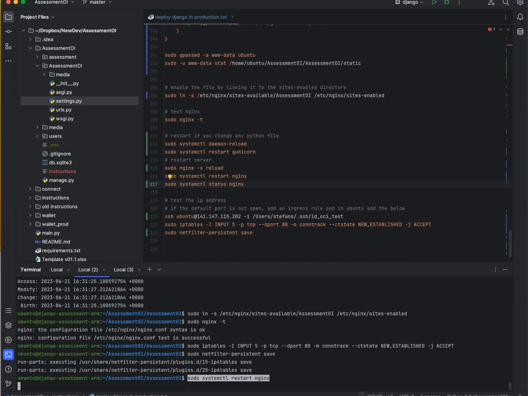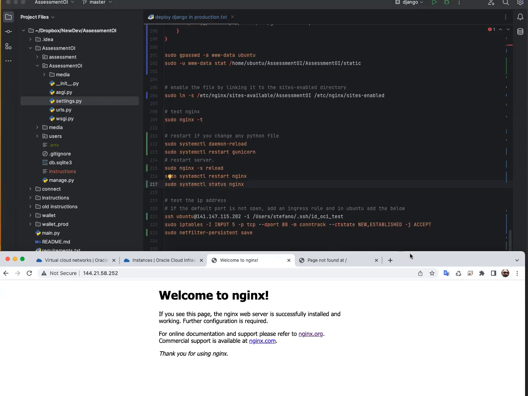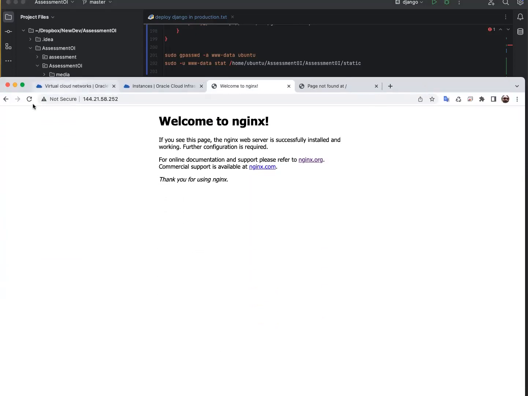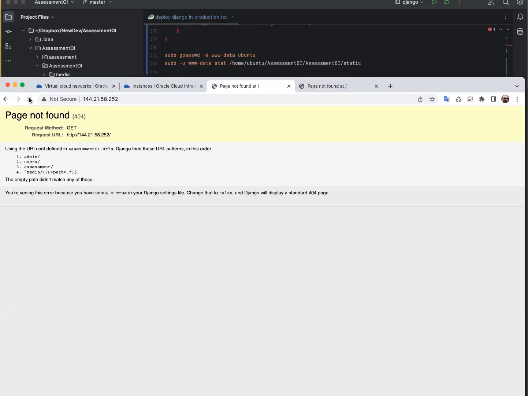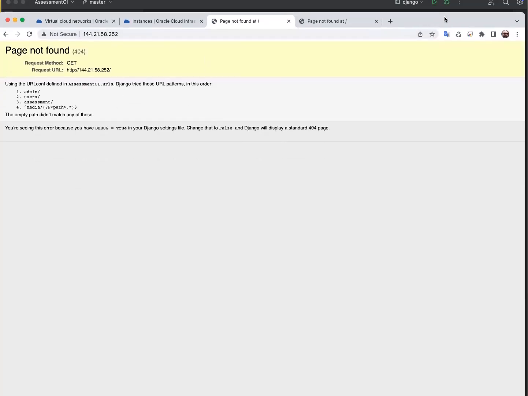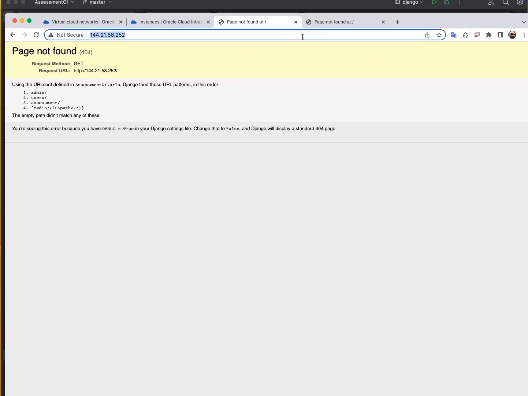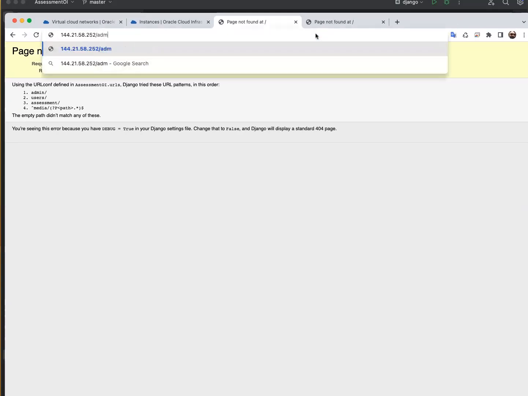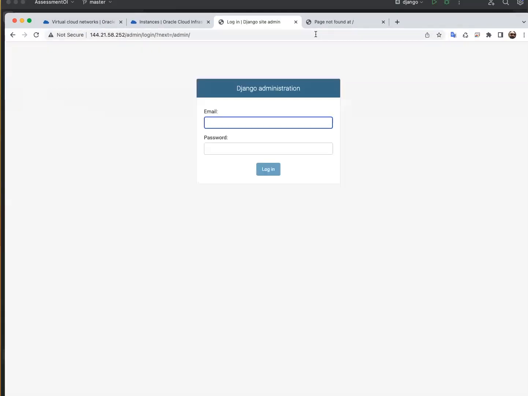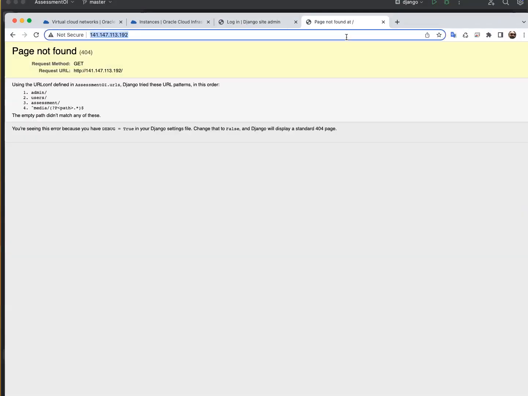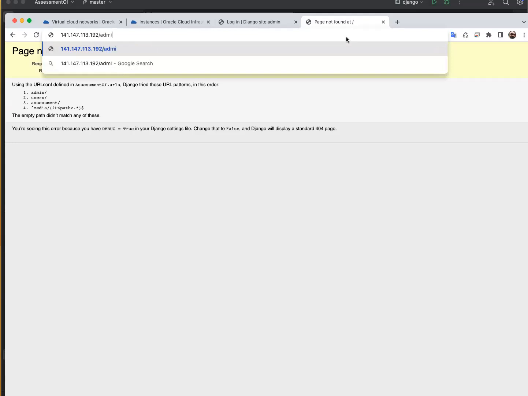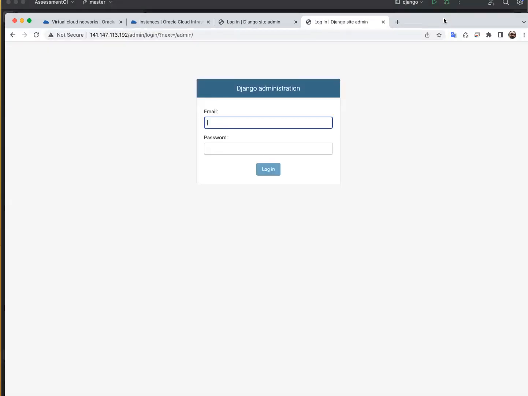So if I give it a try now, this is the instance. Okay. So if I try now to refresh, you see, now this one is Django responding. And if we do this, you see that now the CSS files are available again. Okay. So we did it all.